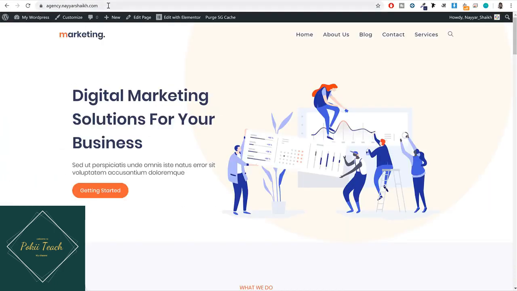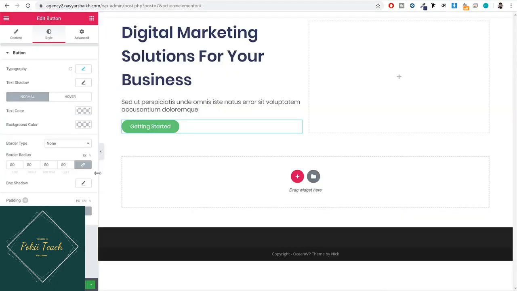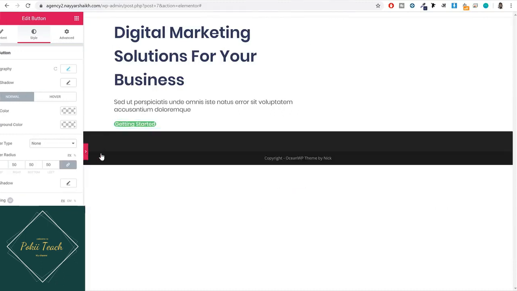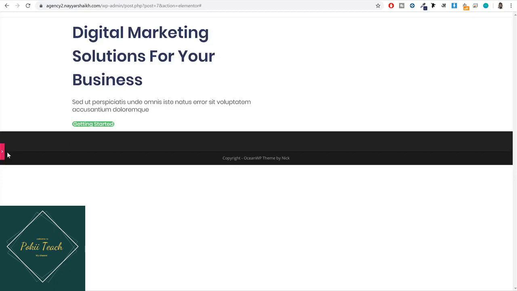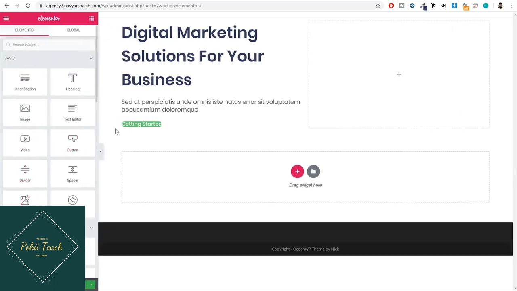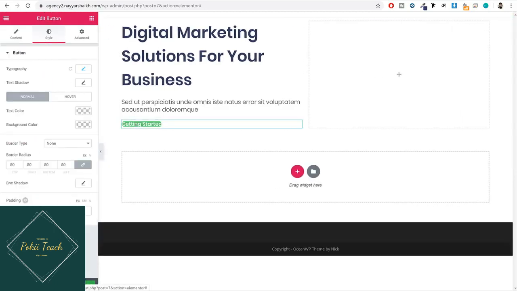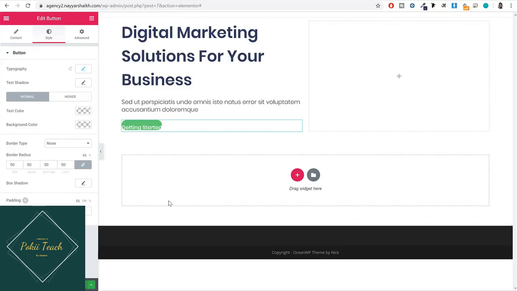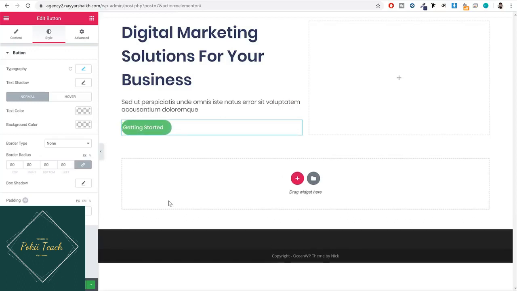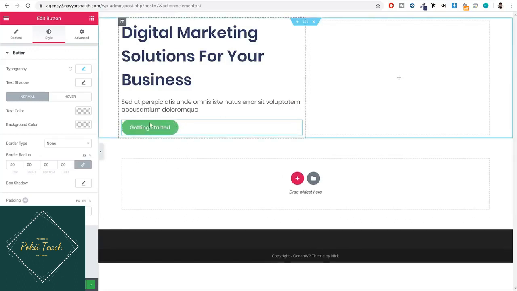Alright. Now let me add some padding in the button. If you just untick this, this is how it will look, zero padding from all sides. Let me add some padding over here. First click on this button. I want to add padding of 15 top and bottom and 25 at left and right. So top 15, right 25, bottom 15, left 25. And this is how your button would look.